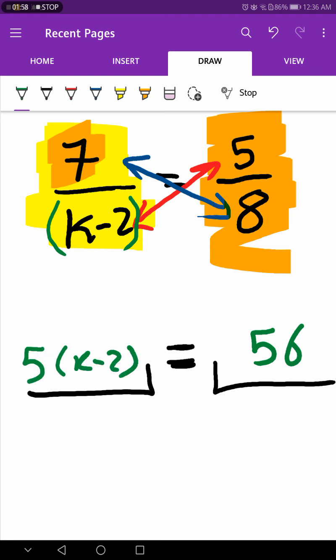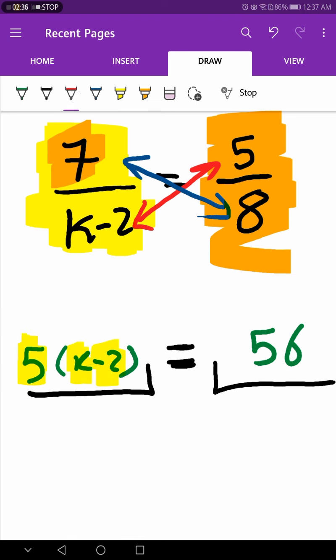Teacher, you put parentheses. It has no parentheses here, teacher. Why do you put the parentheses? Because, my dear student, if you write it like this, the 5 only visits the k, and it will be 5k negative 2, and this is not correct. The 5 is multiplied by the k and the negative 2. So I put the parentheses to make sure Ali must visit home and farm.